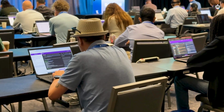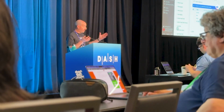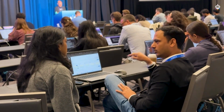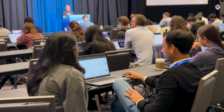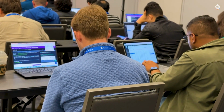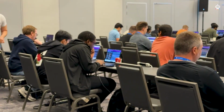It's all browser based, so we don't have to tell people to come in with a laptop that allows us to install things on their machines, because that's not always possible for everybody. So being able to give people that ability to just open up a browser, open up the lab, and you have this full feature-rich environment. It helps us teach a lot better because we can actually go pretty deep into some of our topics, and we can do some pretty complex things, and we can control it a bit more.